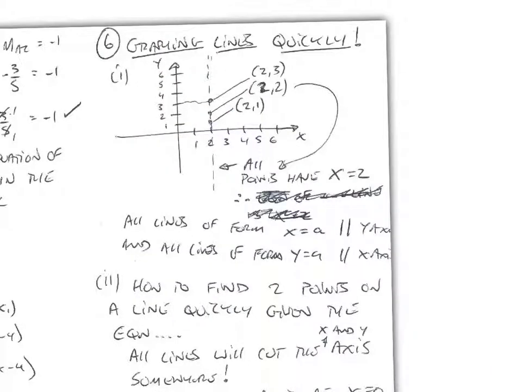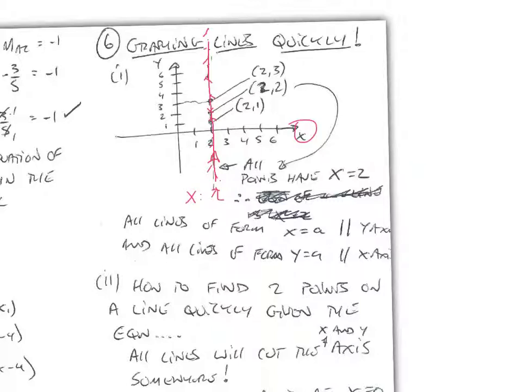And just note here now, we're looking towards graphing lines quickly now. We can just do some quick plots on a Cartesian plane very quickly. But before we do that, if we take a line that passes through x is equal to 2, you'll notice that the x coordinate of every point on the line is equal to 2. And the equation of that line is x equals 2.